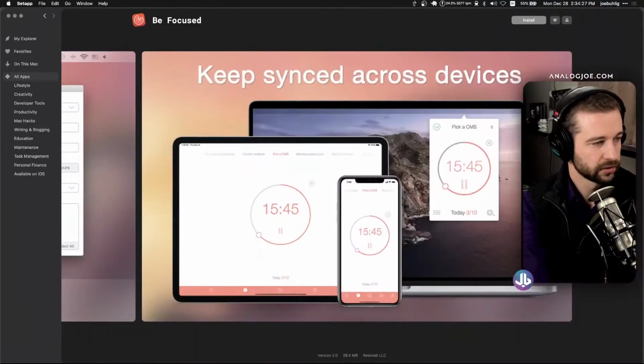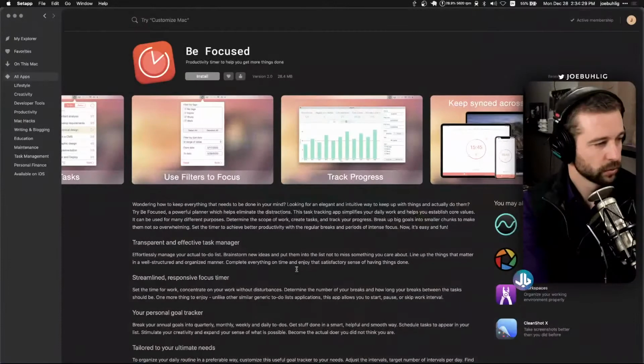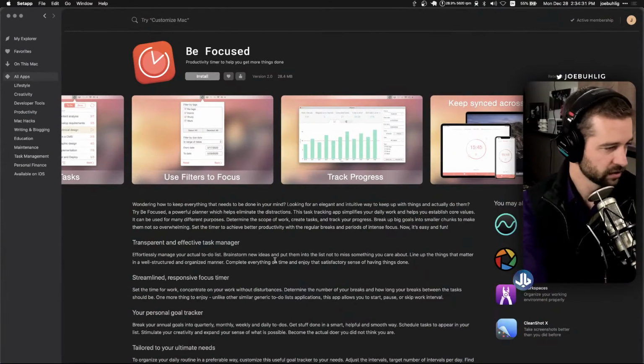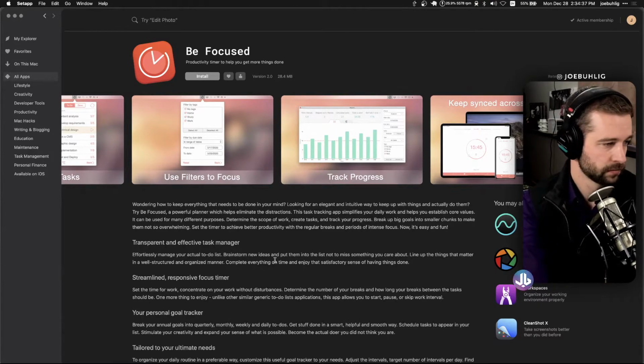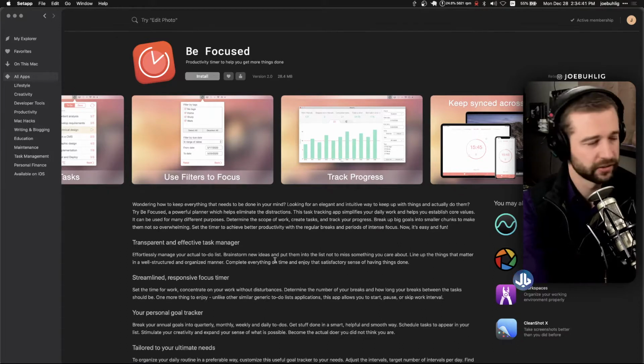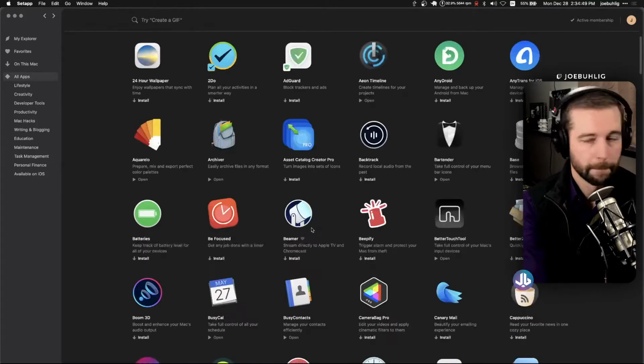Tracks progress. What is it using, Reminders or something? It's a productivity timer. Yeah, I would treat it as a task manager, but that's not for me. Task tracking app. There you go. Be Focused.